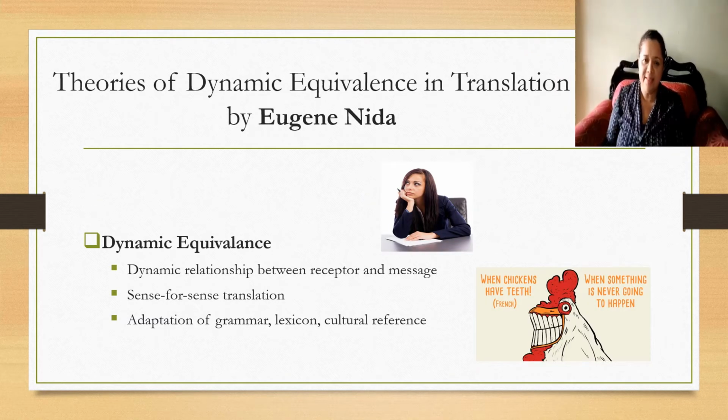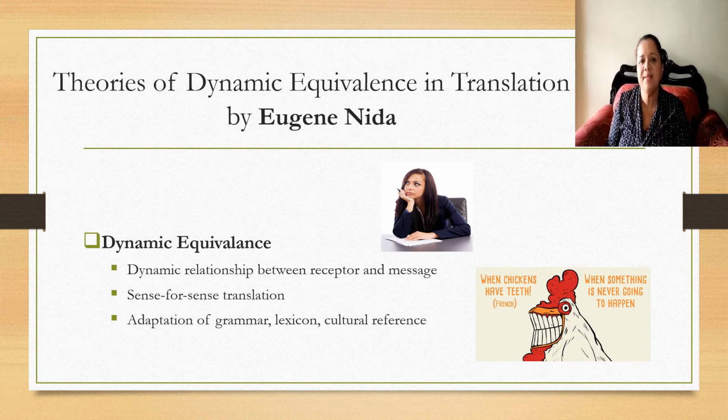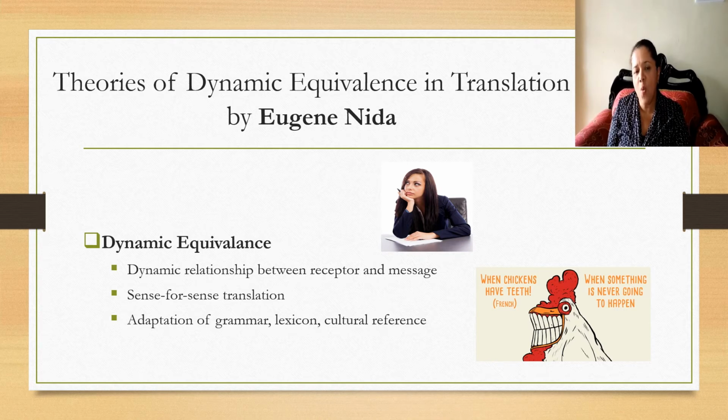On the other hand, the dynamic equivalence gives special attention to the message of the text we want to communicate in its semantic quality. So it requires some adaptations of its grammar, its lexicon, the cultural references, because the principal interest of the translator is to achieve a completely natural expression comprehensible to the reader. The message is the principal objective of the translator.